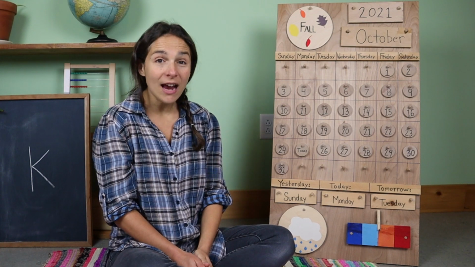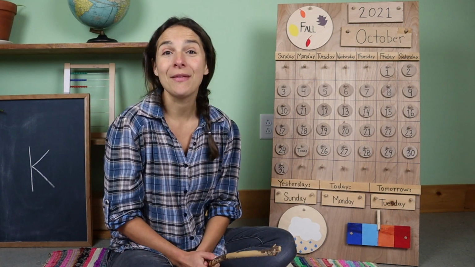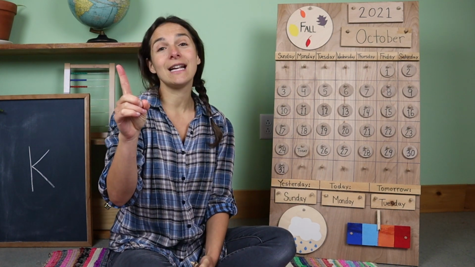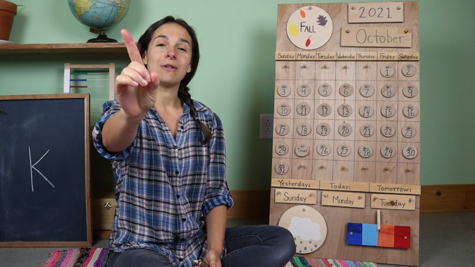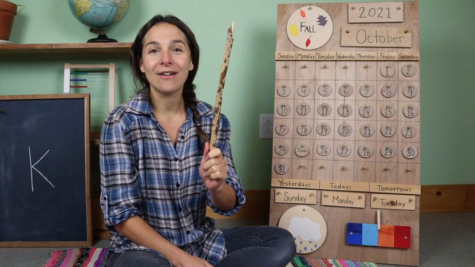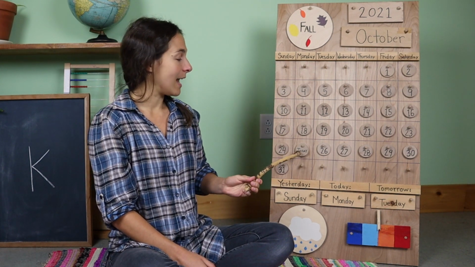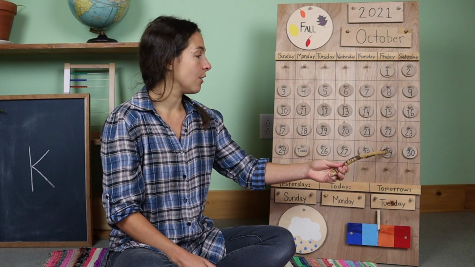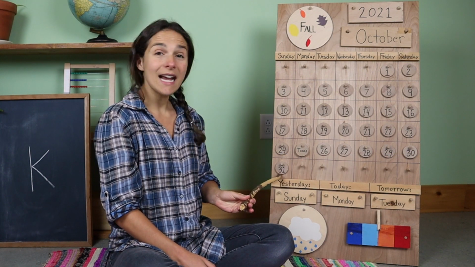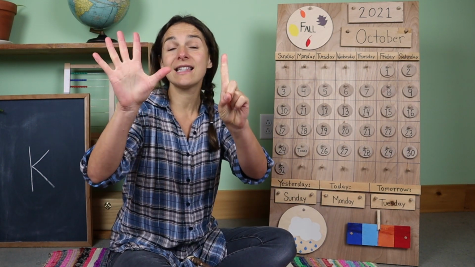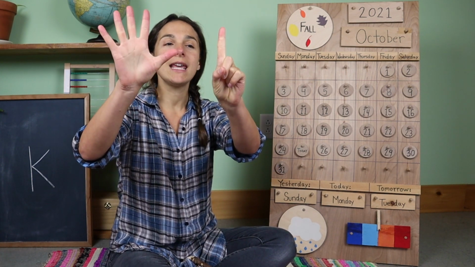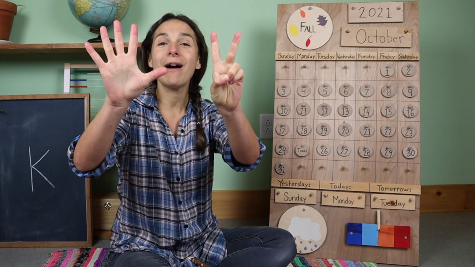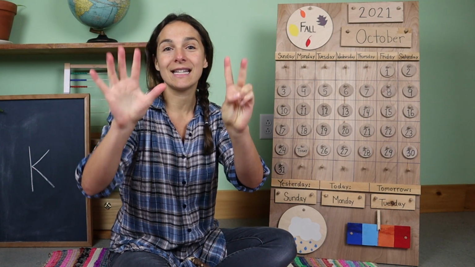So we are in the final week of October. That means that the month is almost over. Let's use our counting fingers today and see exactly how many days are left in the month of October. So you can stretch out your counting finger a little. I have my counting stick, and let's count together. After today, we only have 1, 2, 3, 4, 5, 6. We only have 6 days left in the month of October. So if I keep up my 6 fingers like this, but I add 1 more finger, now I have 7 fingers, and we're ready to sing the Day of the Week song.